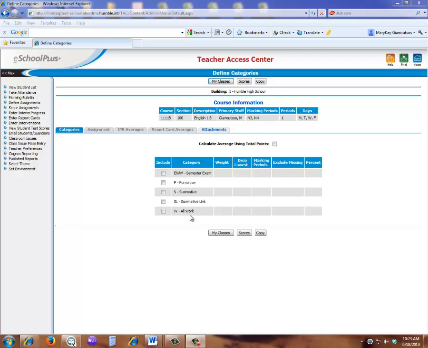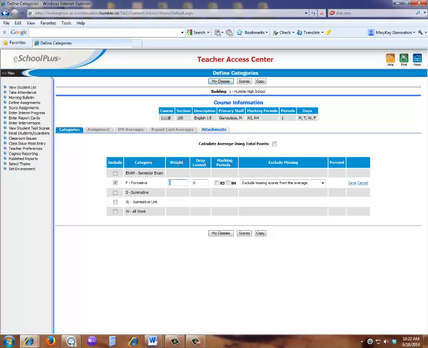And then finally, there is the all work category. The all work category can be used for courses where all grades will be equally weighted. This may include courses like PE, all of our aide positions, some art courses, or other electives. Again, you will want to discuss your particular course with your department head or administrator to be sure you set the categories and weights properly for these courses. For our first example, we're going to look at setting up formative and summative categories now. So on the Categories tab, I'm going to select the formative link or checkbox here.